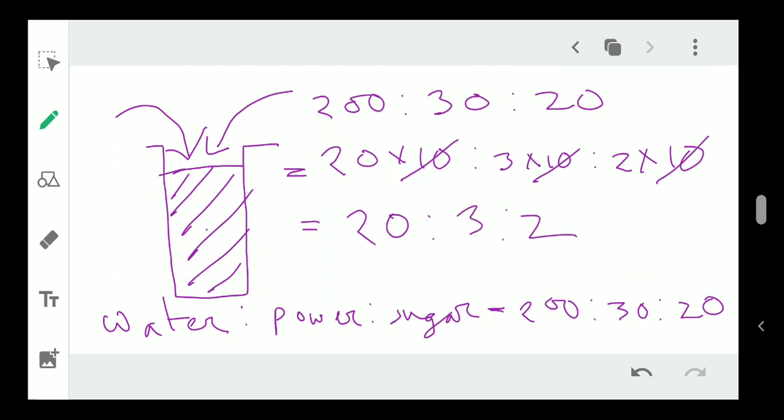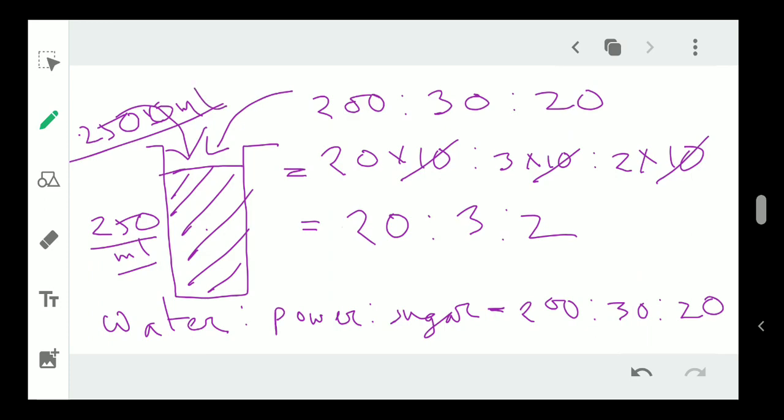That means now, one thing can happen. It is not sure that you are going to make only 250 ml. Let's say in your home you have a party and 10 of your friends have come. So you have to make 250 ml into 10 glasses, that means 2500 ml of Rooh Afza you have to make.